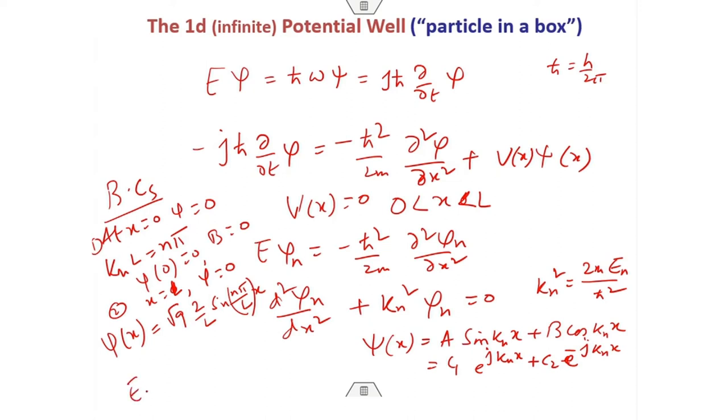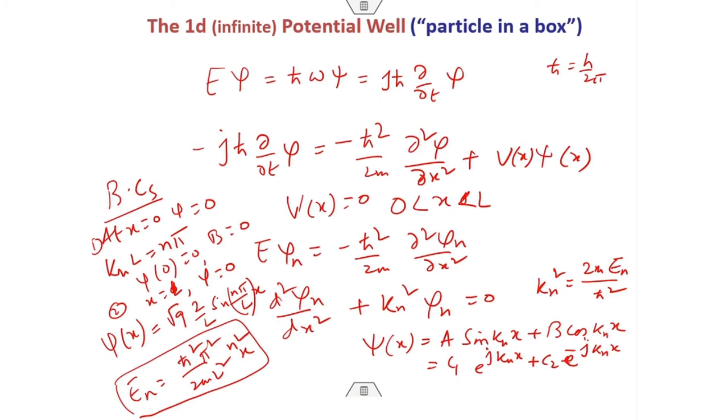Similarly, energy is given as E_n is h squared pi squared n squared over 2 m L squared, and this is n_x here, obviously, because this is one dimension. This is the energy, this is the wave function. So you can solve such expressions very easily. It's not difficult. And if you are not able to do that, please get back to me, we can do that. But solving this Schrodinger equation in 1D is a very elementary thing in physics. It is not at all a difficult thing.